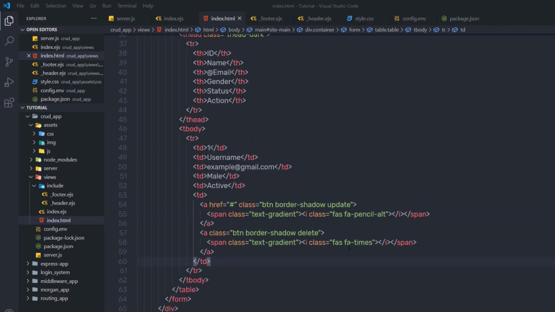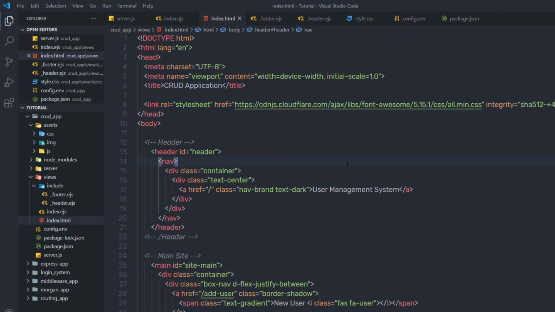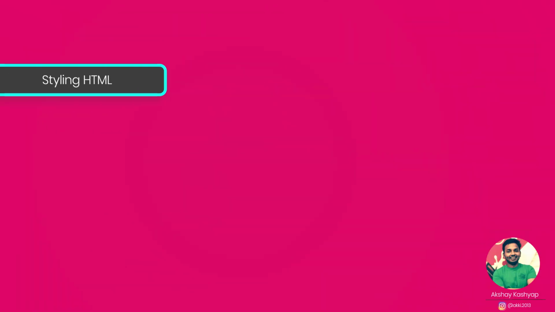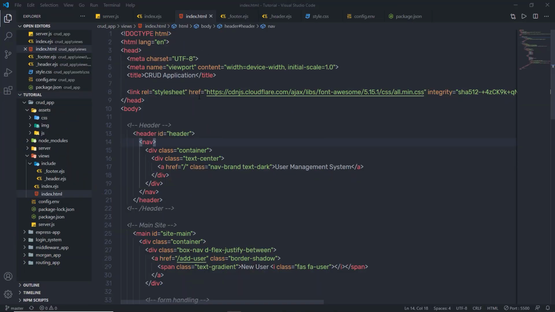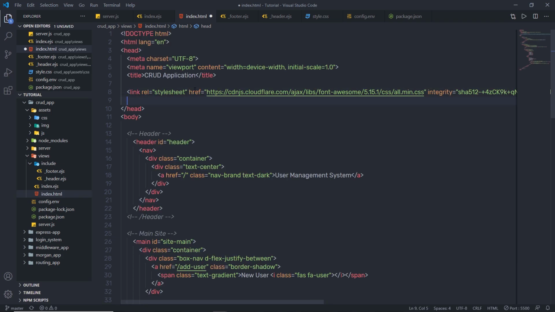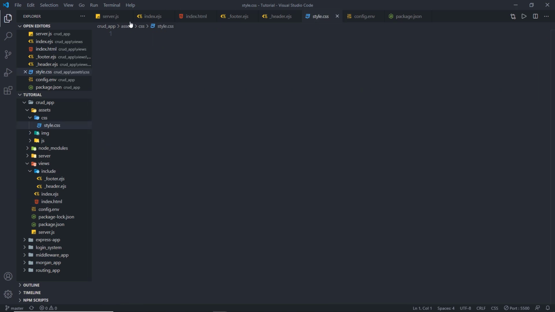Now once I have my design of this HTML, let me just link my style.css file to this index file and style this HTML page. So to style this index file, I'm going to just add my style.css file here. So I'm going to say here link, specify the path of the style.css file. So inside this asset, I have the CSS folder and this style.css. Save the changes, and back to the style.css, and let me just style this index file.